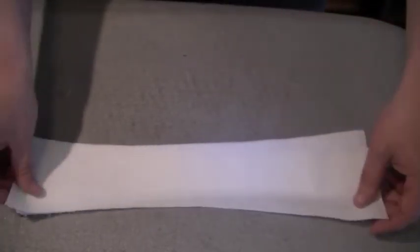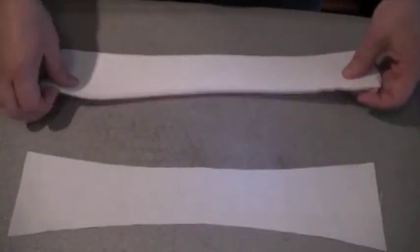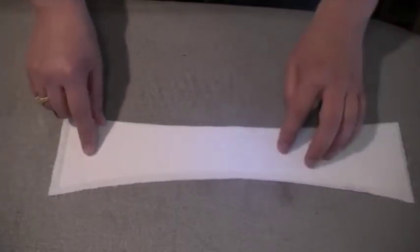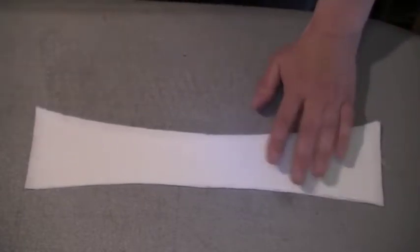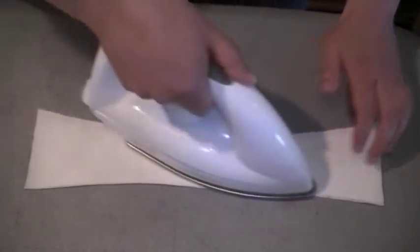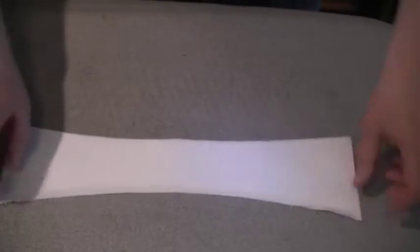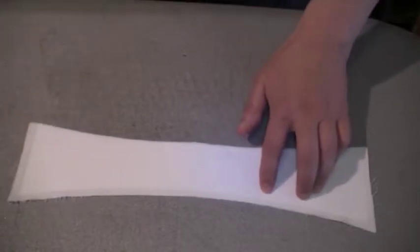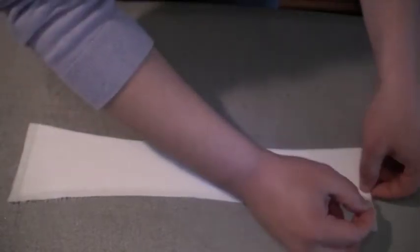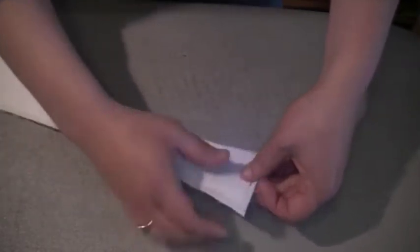Okay, so the next part, disregard the collar stand, and we're going to now be working on the collar. So you need to put your right sides together like so, where you can see the fusing. Just give this a bit of a press and then both pieces will stay together, and they won't move when you're stitching these together. What you need to do is just construct this collar part. Now if you want to, you can put some pins in, right at the edge, making sure that the two pieces are together.